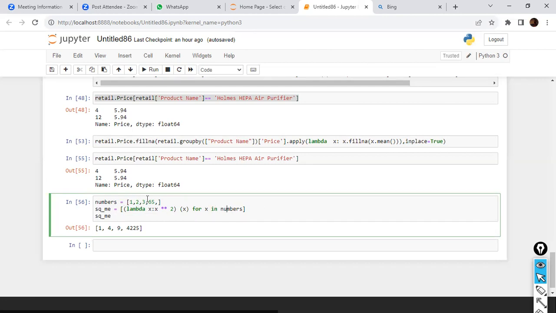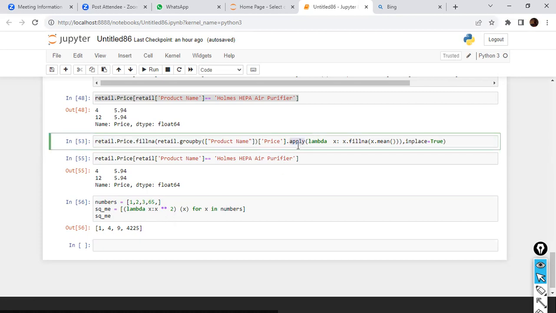It goes and picks up each and every value. First time it picks up 1. The 1 will get copied here, and the same 1 will be copied here. 1, 1. So 1 into 1 is 1. And then the second item is 2. The loop iterates each and every value, right? The 2 will come here. So 2 will get passed as a value here, and 2 squared is 4. This is what a lambda function is.